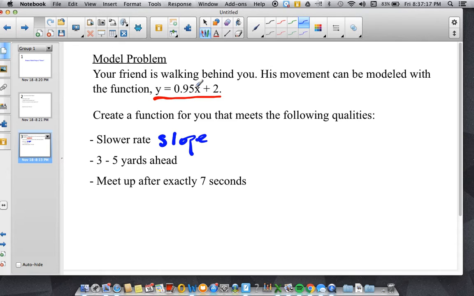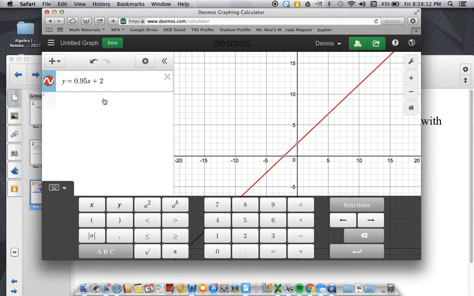I'll give you a little range here just to eliminate the possibilities. When we refer to rate, we're actually talking about the slope. In class, we've talked about the slope being a rate of change. This is really representing his rate in terms of meters per second or rate in terms of feet per minute, something like that. Slope is a rate. So basically, we want a lower slope or a smaller slope. When we talk about starting position, we're obviously referring to the other component of a linear function, its y-intercept. So if we want the y-intercept, we have pretty much free choice here of making anything 3 to 5 yards ahead of the plus 2, which would be something like plus 5 to plus 8, somewhere in that range. Y-intercept just has to do with the starting position, whereas slope is something referring to a rate of change. And this is our real question here, now that we understand what those words mean, we want them to meet up exactly after 6 seconds.